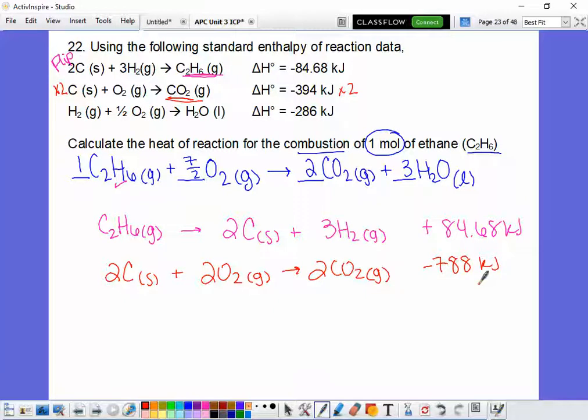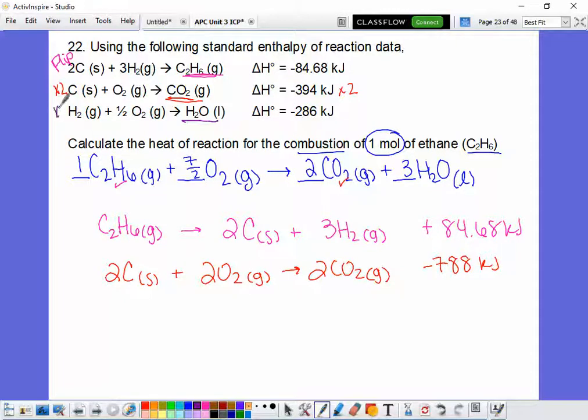And then the last, so that was carbon dioxide. We took care of that. So now we have to deal with the waters. Is it found in only one equation? Yep. It's found in the third one, and only the third one. On the right side? Or the correct side, I should say? Yep. Coefficient? No. So what do we need to do to that third equation?